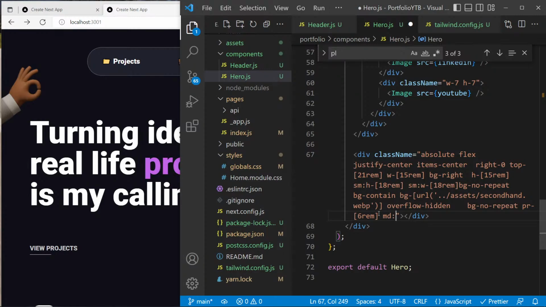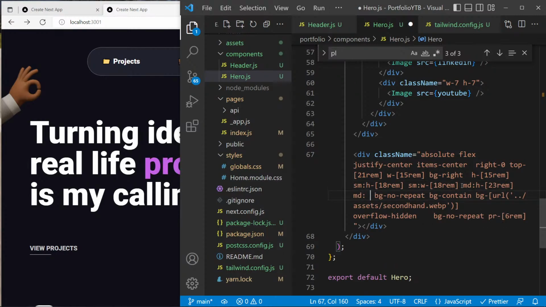On medium we want the width and the height to be different. So we have width small. Okay, so here we want to say medium, height should be 22 rem. Let's try 22 rem or 23 rem.